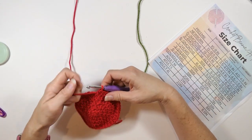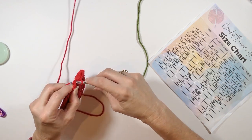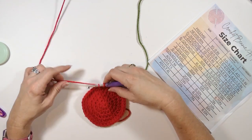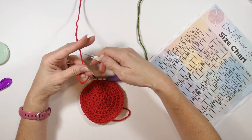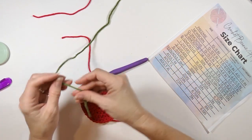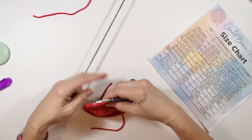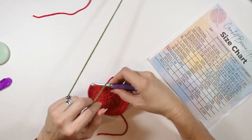So we're at the end of this row here, and what we're going to do here is change our color. So now you went through that first half double crochet you made, and you have two loops on your hook. So you didn't complete your slip stitch. What you're going to do is change to your green yarn now, and you're just going to loop that green yarn around your hook and pull through the green, and that's how you're finishing your slip stitch, is pulling through that green.